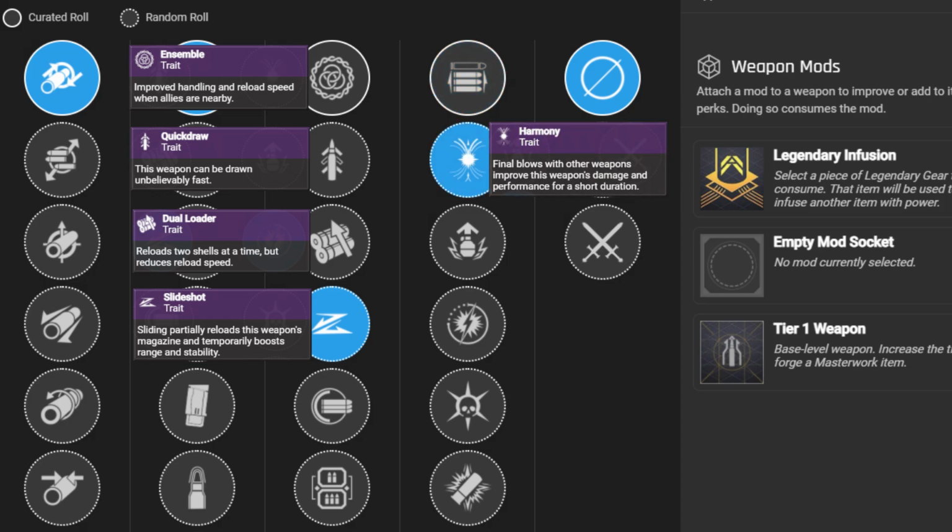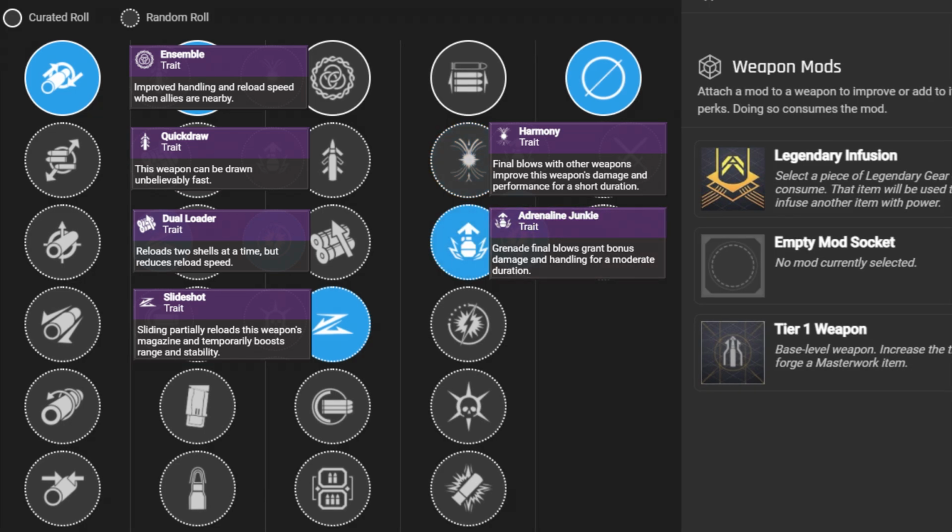And then we've got Harmony, which is incredible, especially when it's being used with something like Slide Shot. Kills with different weapons improve this weapon's damage and a variety of other stats as well. Strong for keeping kill chains going, especially if you're constantly shifting through your weapons like I am. 10 out of 10, fantastic perk, definitely worth saving over scrapping. Adrenaline Junkie is also really great, especially when you're using grenade builds or Firepower. Grenade kills increase the weapon's damage for a moderate duration.